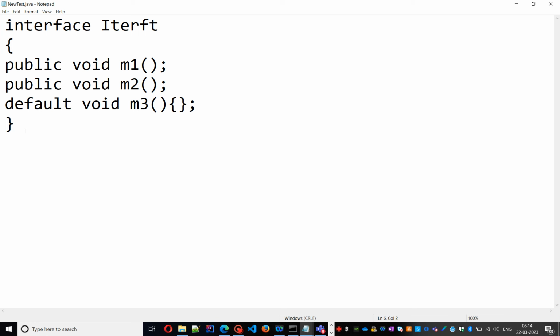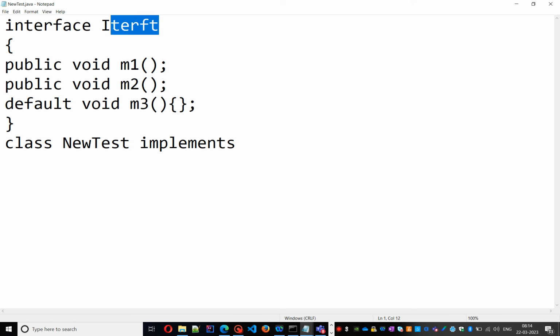Then I have to provide one implementation class, NewTest implements Interrupt one interface.